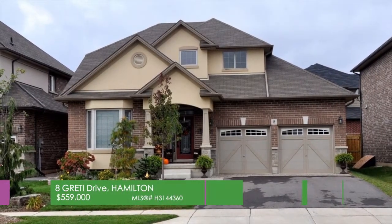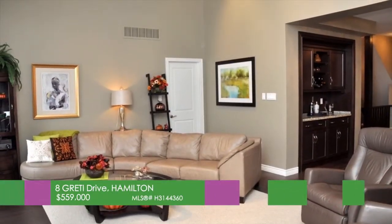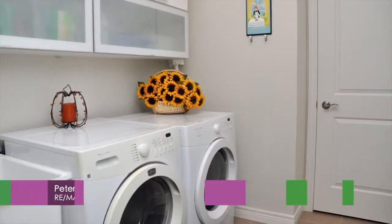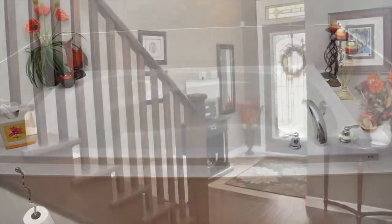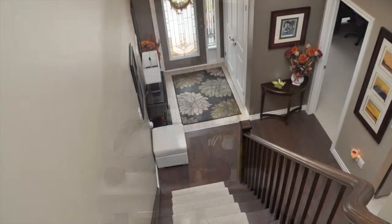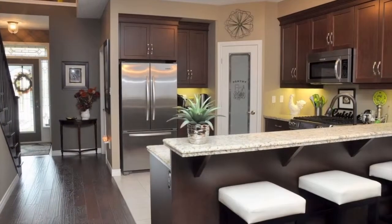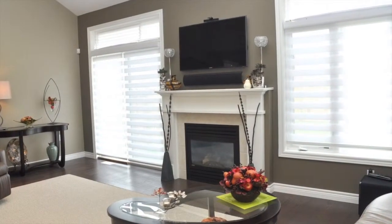Stunning and luxurious, this Bungaloft offers all the desirable main floor conveniences of a bungalow with the additional space and privacy of a two-story home. Welcome home to 8 Ready Drive in Hamilton. The main floor features a master bedroom, a den, convenient main floor laundry, plus a gorgeous five-piece en-suite with a relaxing oversized soaker tub. This level is finished with gorgeous scraped oak hardwood and ceramics. Nine-foot ceilings, modern open-concept design. The spacious kitchen is finished with quality granite countertops and features a walk-in pantry and beautiful bar area perfect for entertaining. The great room has a dramatic vaulted ceiling, cozy gas fireplace, and a unique carpet insert.